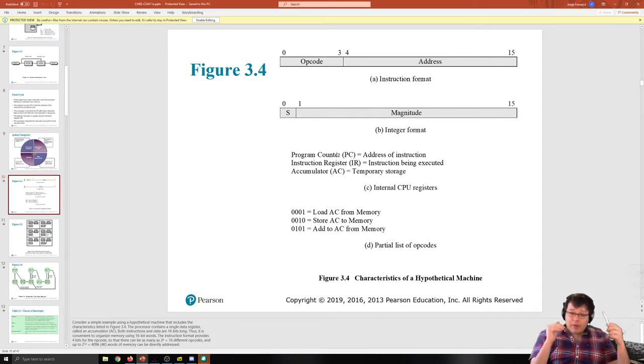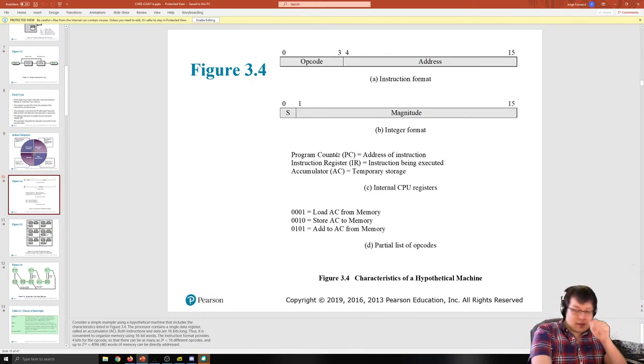So if you have a piece of code that says, do this, do this, do this, do this, then the program counter is going to basically be an offset and say, okay, where in memory is my first instruction? And then it's going to assume that the instruction beneath that is actually the second instruction of the program. And that's going to be the correct assumption to make, okay? So if your program counter is at 300, which I think is what they use in the example there, then the next instruction to run will be 301, which will be the next instruction in your assembly code. Now, if you have a jump statement or some sort of go-to or whatever, branching in that case, your program counter can be changed.